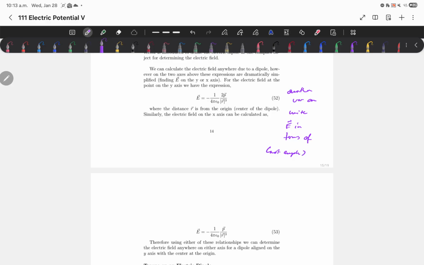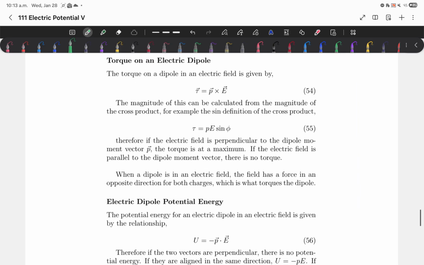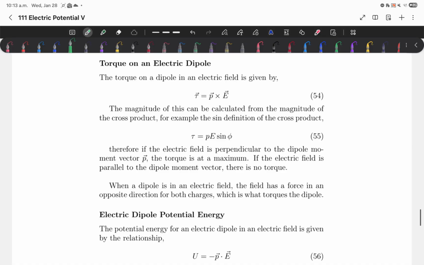Well, dipoles are actually found often in nature. In fact, water molecules behave kind of like this. So it's of interest to people doing biology-related work, and maybe even some chemical engineering applications. When we define this dipole moment, p, we can define things like torque and potential energy much more easily than if we had to do this all from scratch. We just have two charges here. We could do it all from scratch like we've been doing in this course, or we could work with it as this one object called a dipole moment.